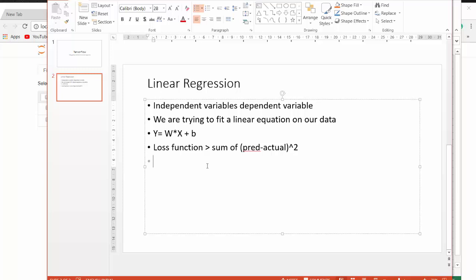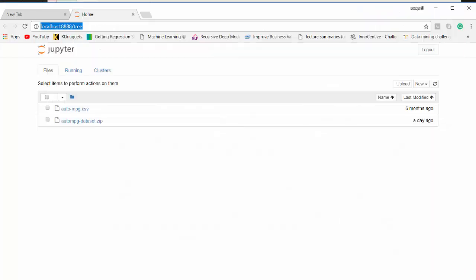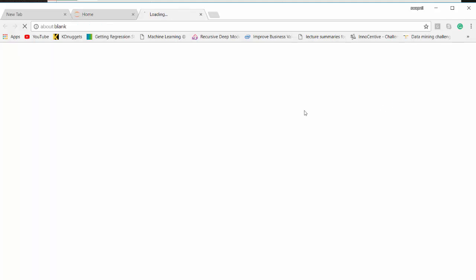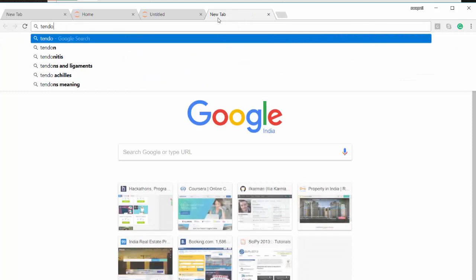Now let's try to do the same thing in TensorFlow, and that's the whole idea. I chose linear regression as our problem statement. Let's get familiar with TensorFlow. Getting familiar with TensorFlow is simple. We are already in Python, and I have already imported TensorFlow. If you have not downloaded or installed it, just go here.